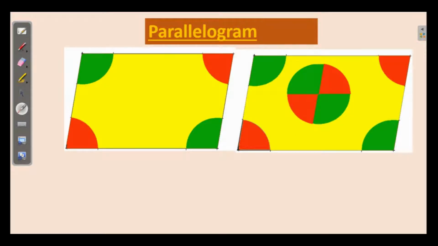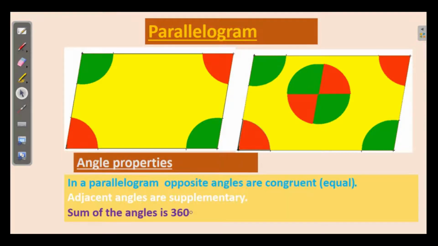And what were the inferences you got from there? That is why I am revising it. Many of you have done it properly, but not written the inferences or the angle properties of a parallelogram. What did you get from there? That is, in a parallelogram, opposite angles are equal or congruent. Opposite angles are congruent. That is the exact word.